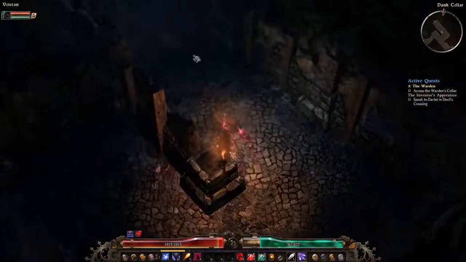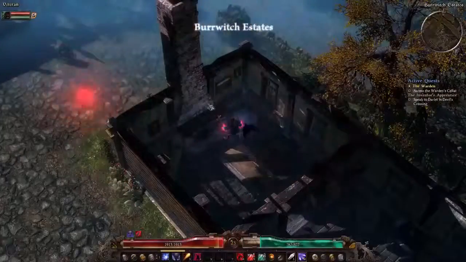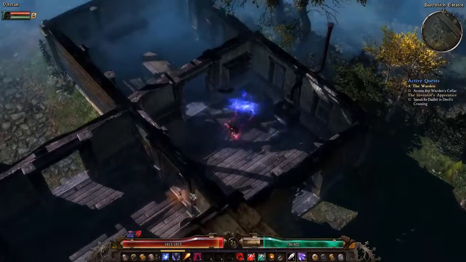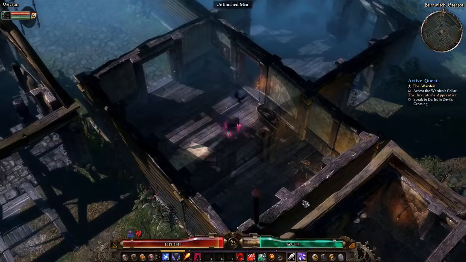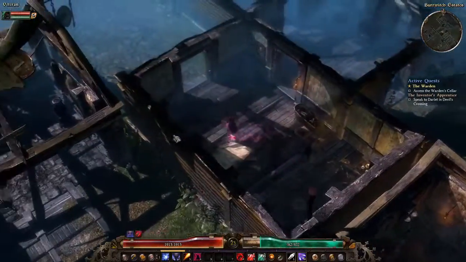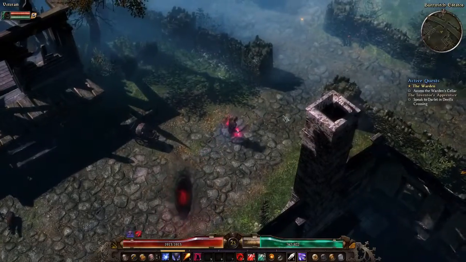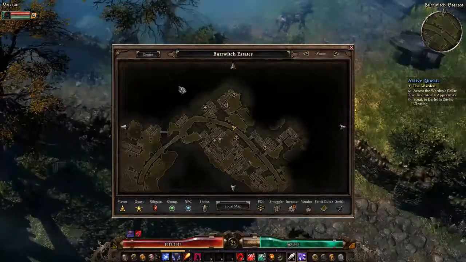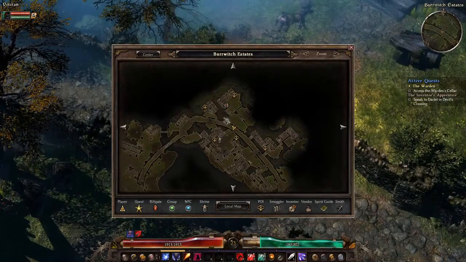Okay. Why the heck did it just... I don't know. Silly mouse doing crazy things. Okay. Which way to go? There's not a whole lot of options, really, is there? Straight that way.